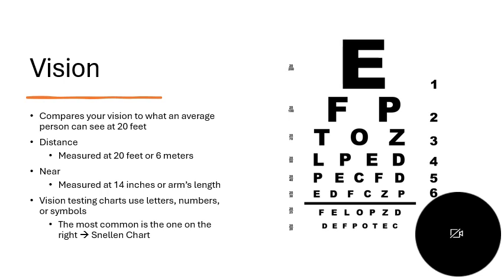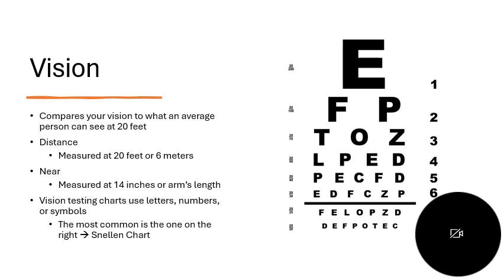If the person's vision is worse than that, then we ask them to count the number of fingers we hold up in front of them. If it is worse than that, then you move the hand in front of them and see if they can see motion of a hand. And if the vision is worse than that, you check if they can perceive any light or not.